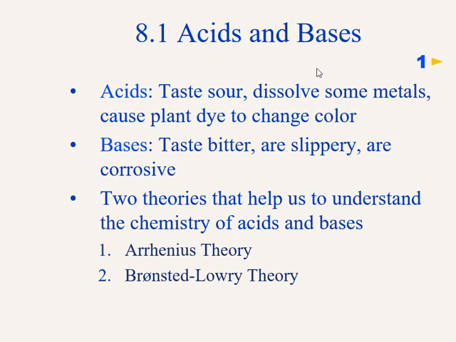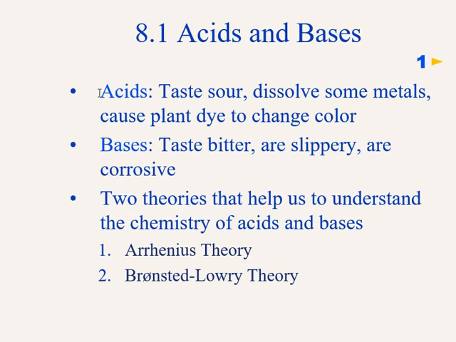sour and they dissolve some metals. They also can cause plant dye to change color. You know that acids taste sour because you may be aware that many fruits are sour, and especially when they are not ripe, they are sour because their content is mostly acidic, but over time as it ripens it turns into sugars and it turns sweeter.